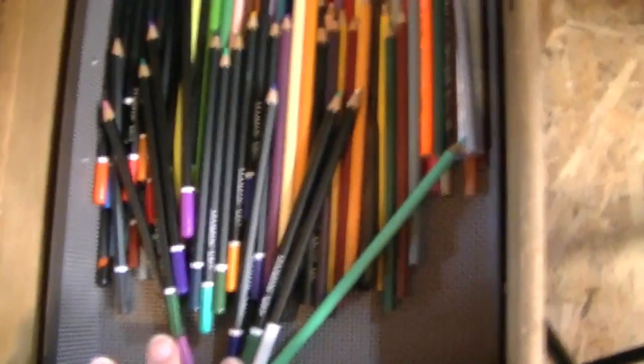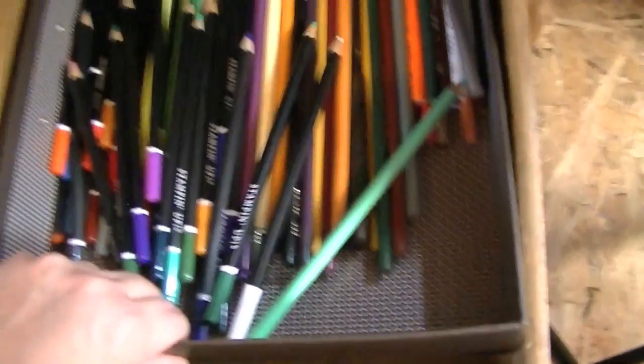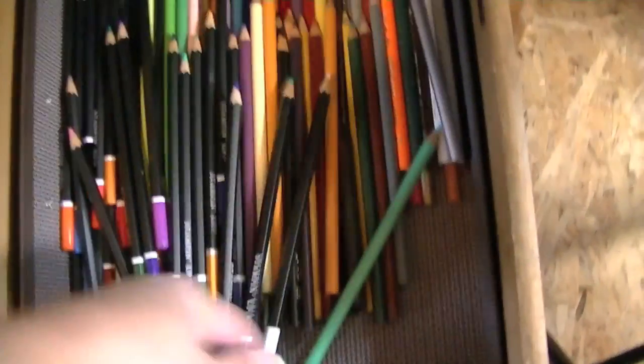And then in here is all of my colored pencils. I think I have Gamsol and stuff in here too. And I just put it in this tray so that I can just pick it up and bring it. Usually when I color, I'm watching TV. And in here, I think are my Copic markers. Yeah, that's my Copic markers and some coloring stuff.